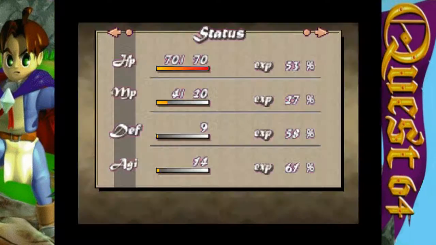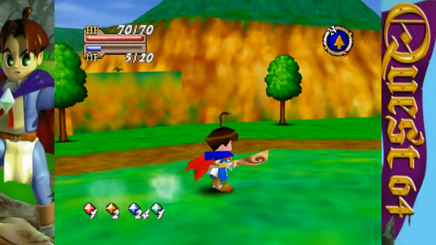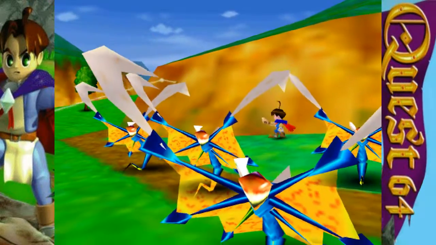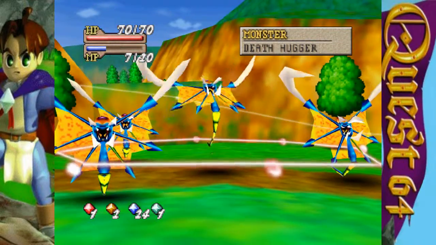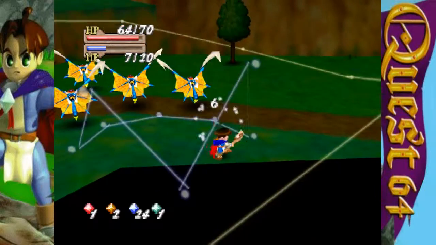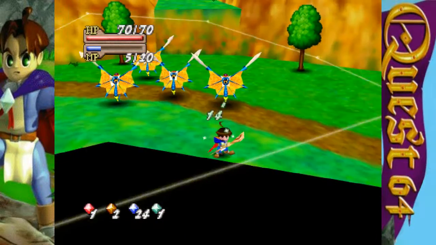The problem with the map is that the pointer they use for where you are is actually really big, so it's really easy to misconstrue where you actually are on the map. And what was that, like 2 steps before I got into another fight? I am just gonna run away.